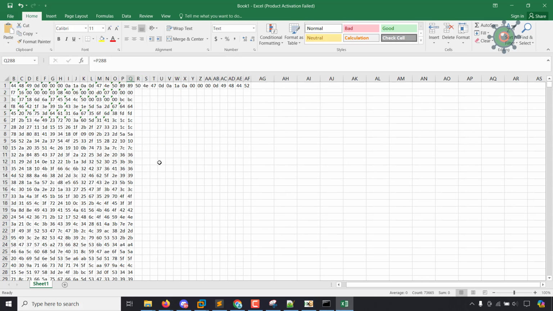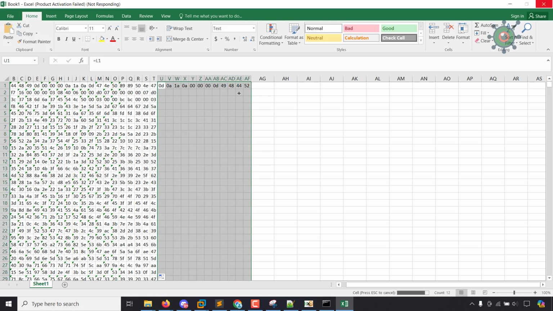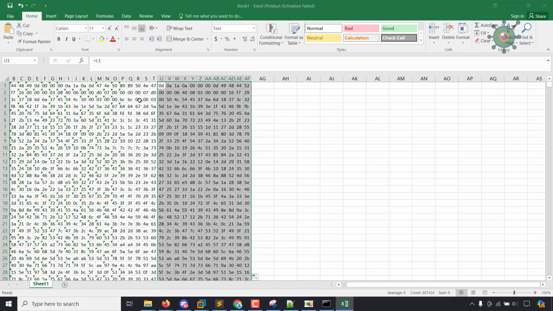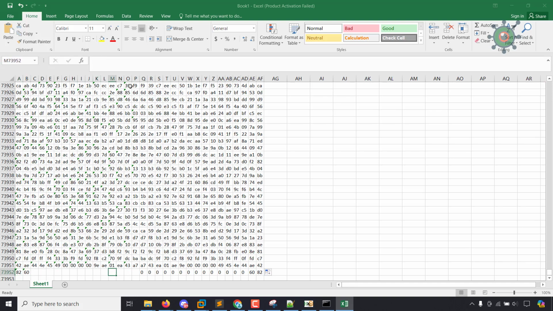Just select and double click in the lower right corner, and paste this formula. Now there are zeros. We have to remove these, and 8260 becomes 6082, and all zeros are removed.